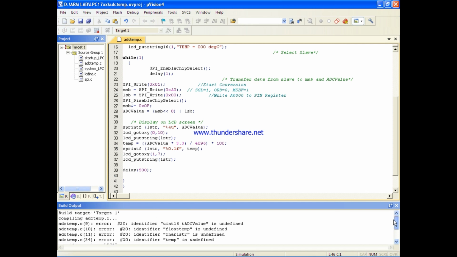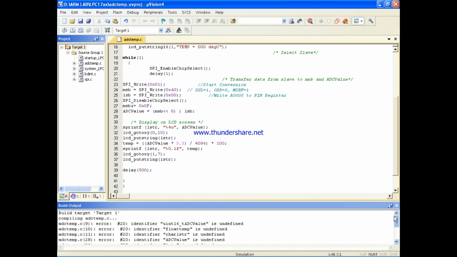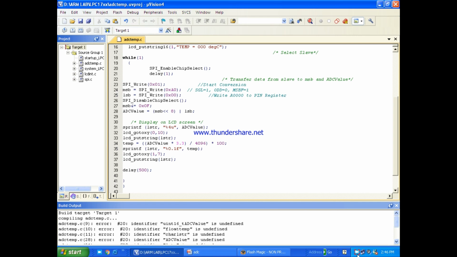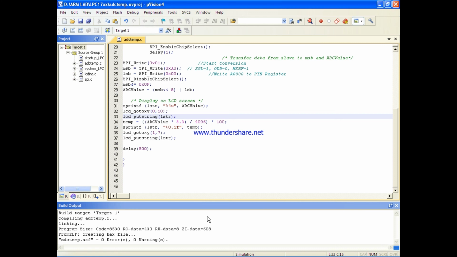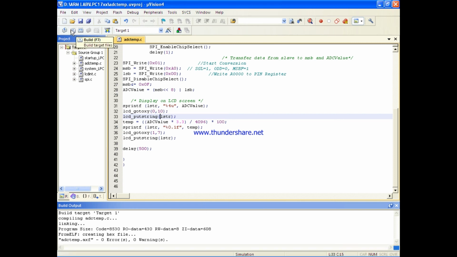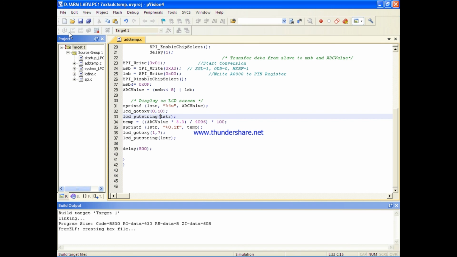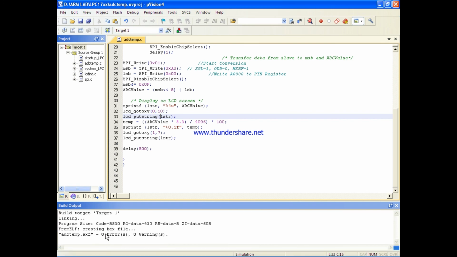Once you compile, in case there are errors, after correcting the errors, you compile once again, and once you do the compilation, you should get 0 errors and 0 warnings. Now the hex file is created. This hex file is ready for dumping onto the kit.